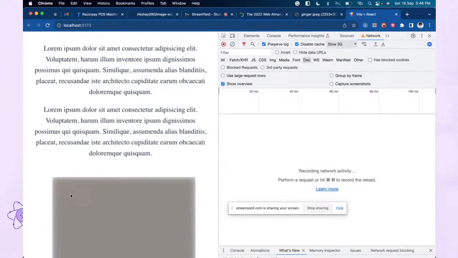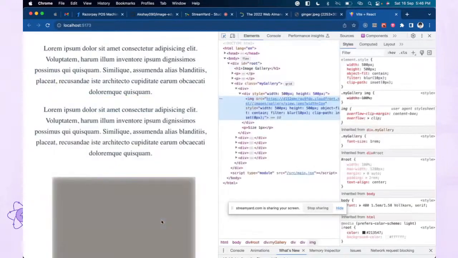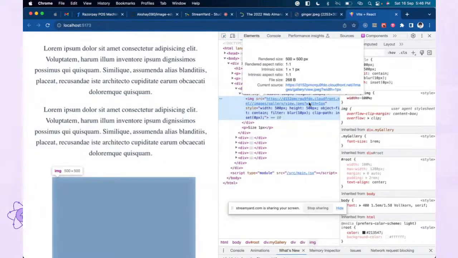When this particular image comes into the viewport, at that time we will swap it with the actual one. This is comparable to the Pinterest example we saw earlier. How do we know it's a 1 pixel image? We can see in the inspect that it says 1 pixel size.